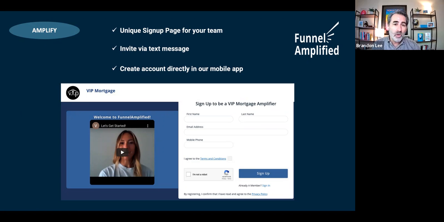And then also with our mobile app, you can actually just send out links to our mobile app, give them a code that we create specifically for you. And so when they sign up on the mobile app and use the code, they will be in your organizational account structure. So that's the way we get started.